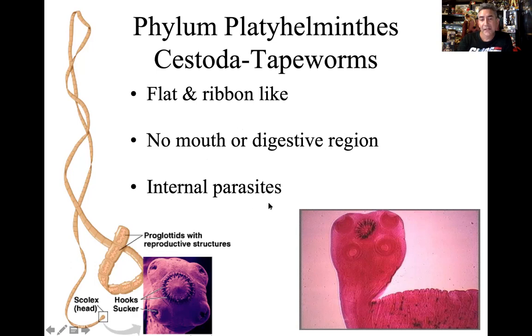So everything, all the anatomy that we're going to talk about is because of this limitation, that they have no mouth or digestive region, so they have to specialize their body into a host, right? And again, depends on the species, but we can have the adult living long term in one single host, but in order to complete its reproductive process, the offspring will be in a secondary host.